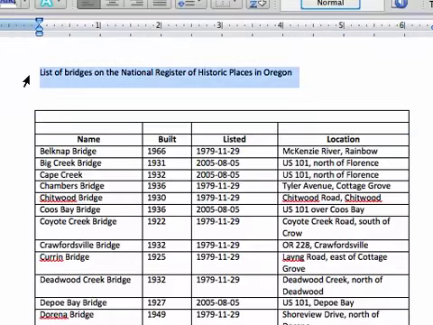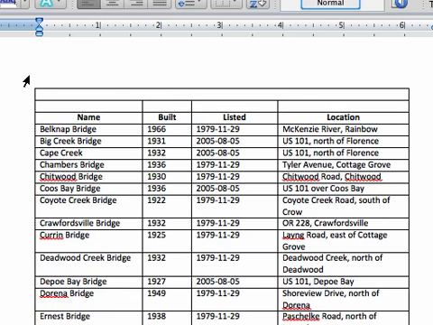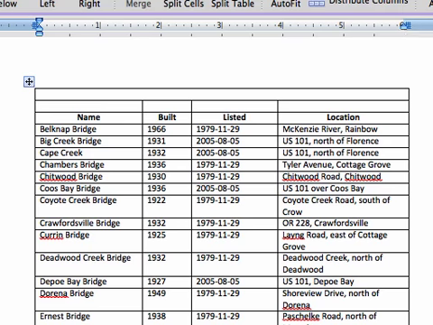Then I select my text, do a cut, which is Apple button X, go down to my cell that's at the top. Notice it's centered automatically, so merge does a merge and center, and do a paste.